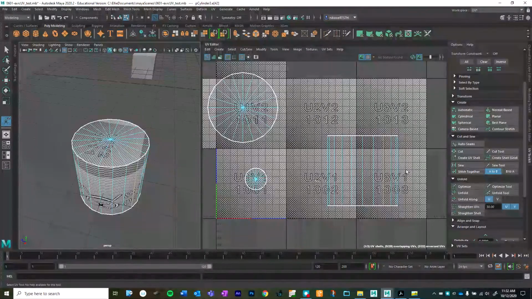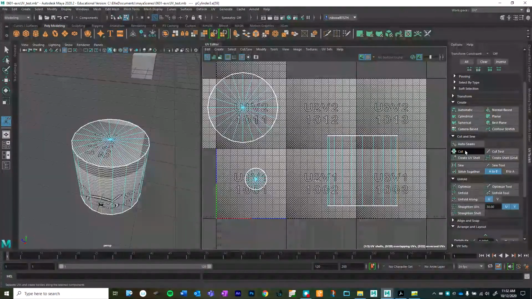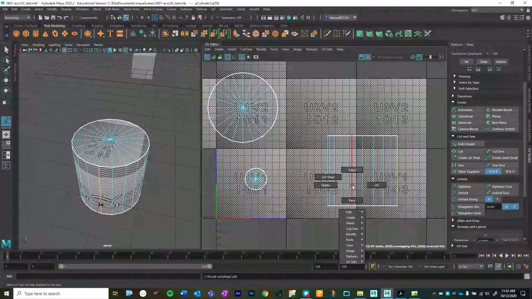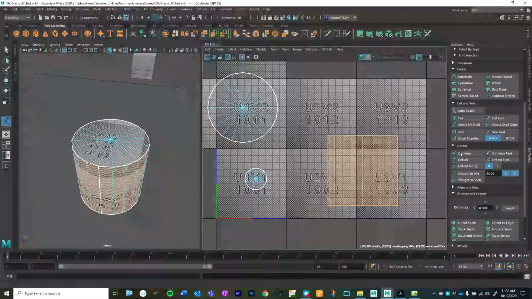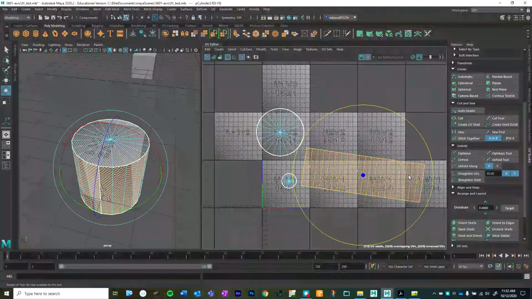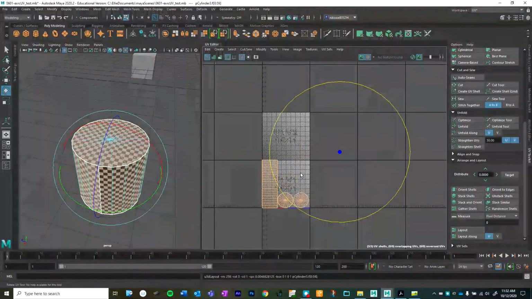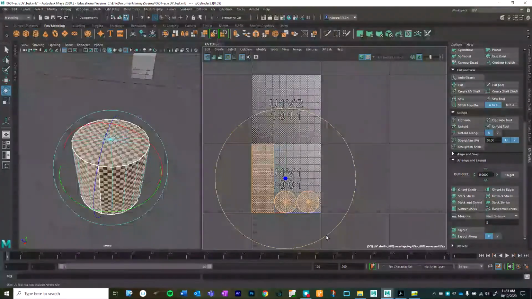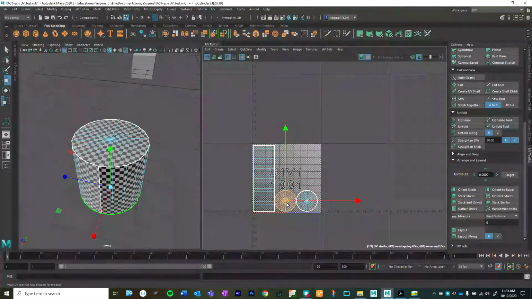All right, so I'm just going to select any of those lines, doesn't matter at this point, cut them, and then I will select the shell and unfold, right? Same process after this: select everything and then layout, select everything together, hit R to scale them just a little bit down and maybe move them around as you wish.